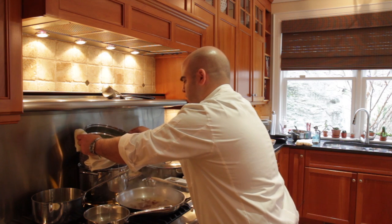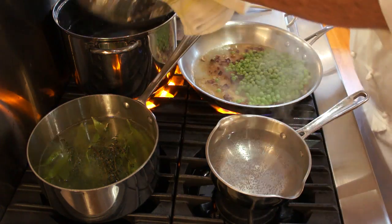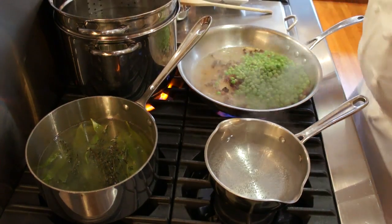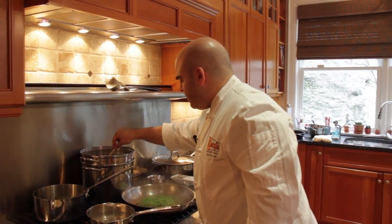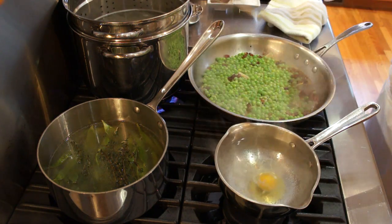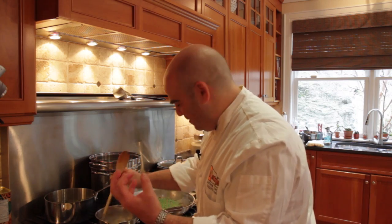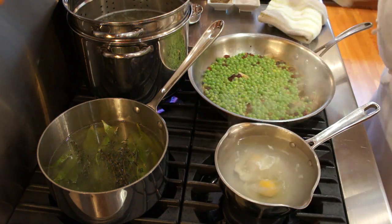The peas are ready — I just quickly blanched those and we're going to toss them right into the sauce. Next, the fresh fettuccine goes into the pasta water. Give the pasta a nice stir to agitate the water so those strands get separated. In the acidulated water with little bubbles, we're going to drop an egg in, then stir the water right when you drop it — that's going to help form that nice tight little ball of egginess everyone loves in a poached egg. I like to do two just in case one breaks when you take it out. They won't stick together; they'll separate as you go.